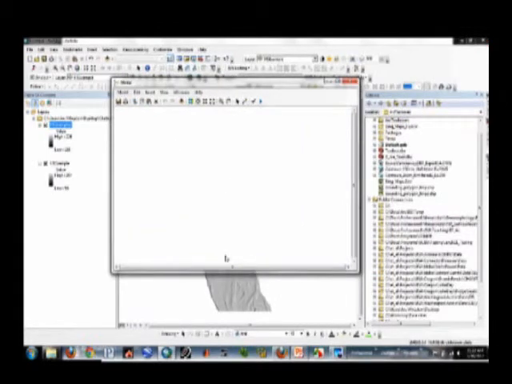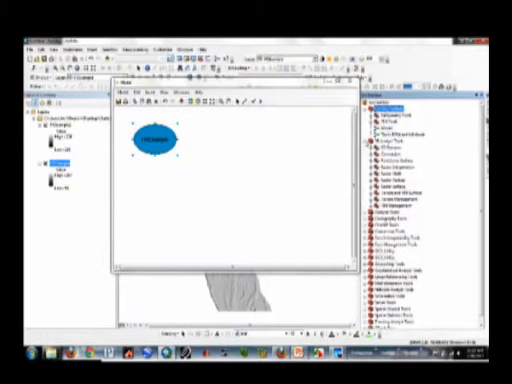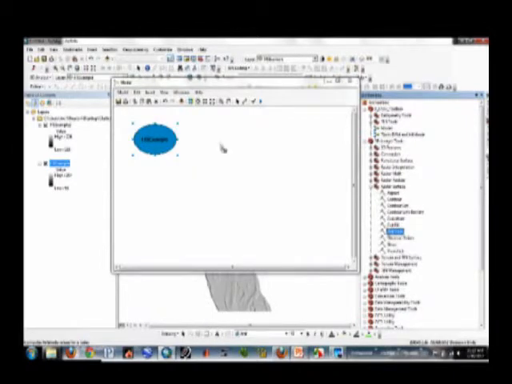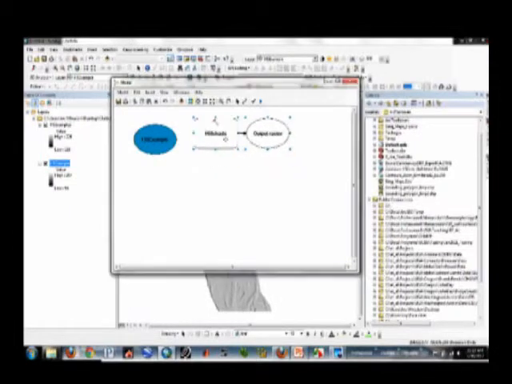So I go into Model, and I have what's called a canvas here. And so how do I work with this? Well, why don't I drag in a data set? I just drag it onto my canvas. And why don't I grab a tool that I would want to use? Let's see, what was I doing before? This doesn't make any sense because I'm going to run a hillshade on a hillshade, which is stupid, but we'll do it anyway. So I can drag in a tool, right? And so now I've got this hillshade tool. I could drag in other layers here that I would want to have, but let's just keep this real simple.